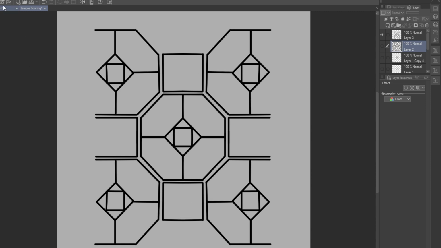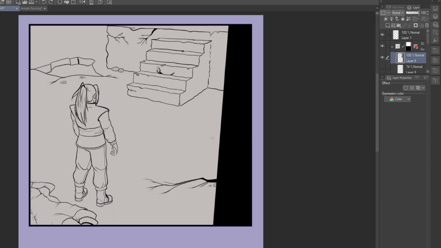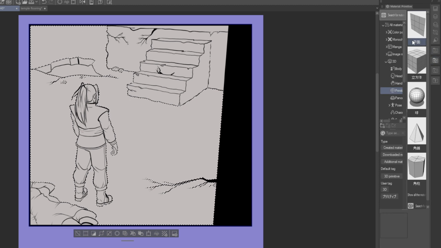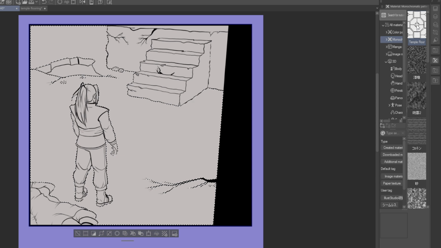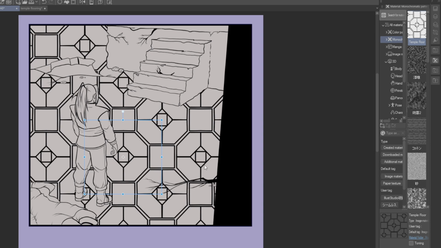And then I am going to jump over here to my webcomic page, and I am going to show you what it looks like to add this in. So I've got a selection here. And you could do this different ways. This is how I do it. So I'm going to come into my materials and I'm going to find that tiling pattern. It's up to you where and how you save it. And I'm just going to drag that over here.